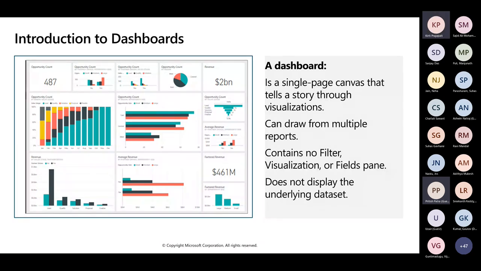Now you can see here we have used tiles in the top left corner and top right corner. In the first row, I can say we have used tiles. Those are the individual report elements, or we can say a snapshot of your data that is then pinned to a dashboard, and you can also pin that. So in short, you can go with the dashboard, but you have to identify in which case you would go with the dashboard and for which functionality you can go with the reports.